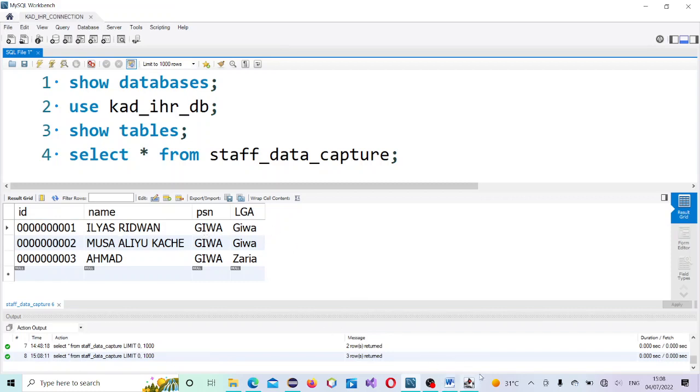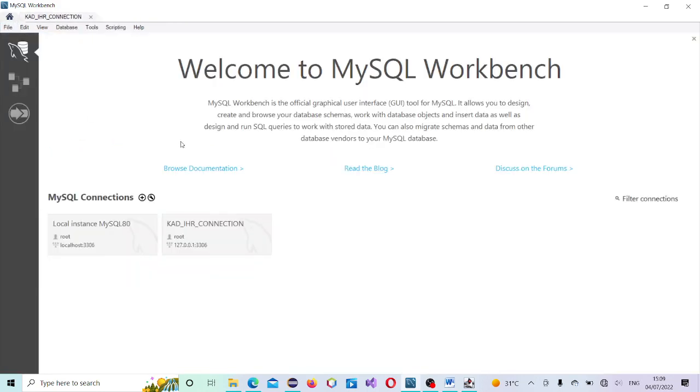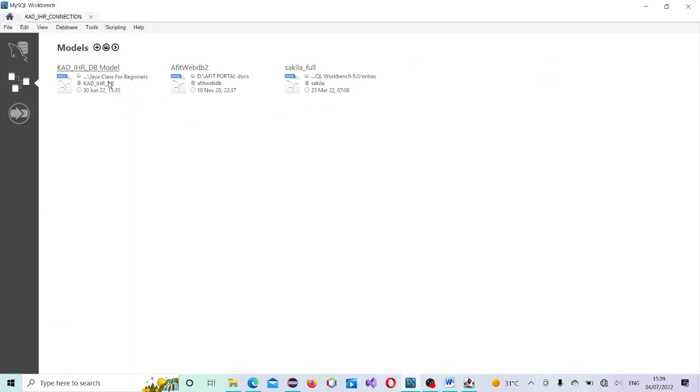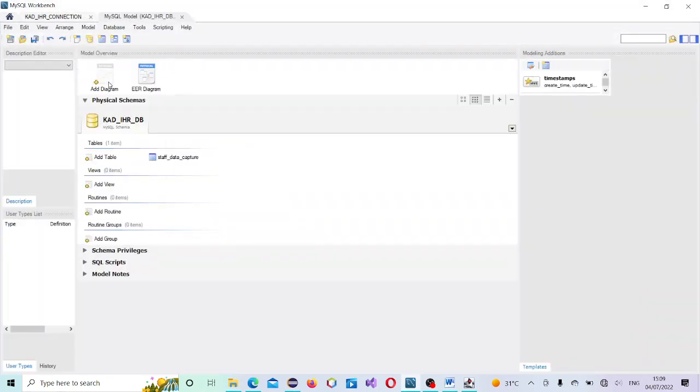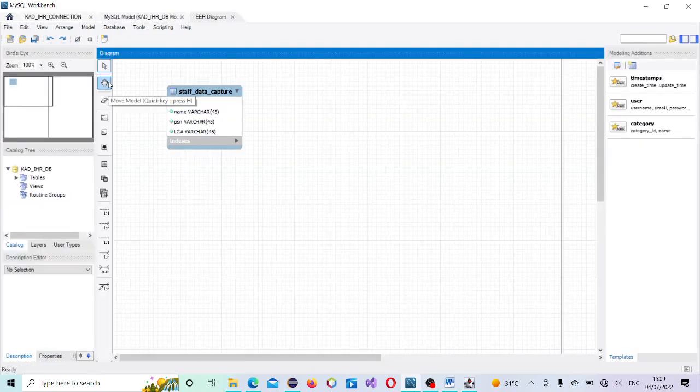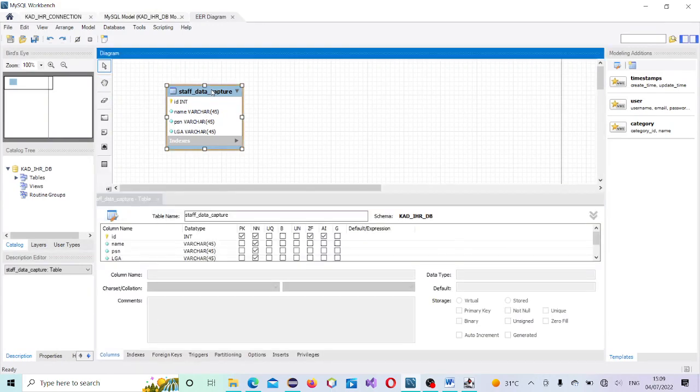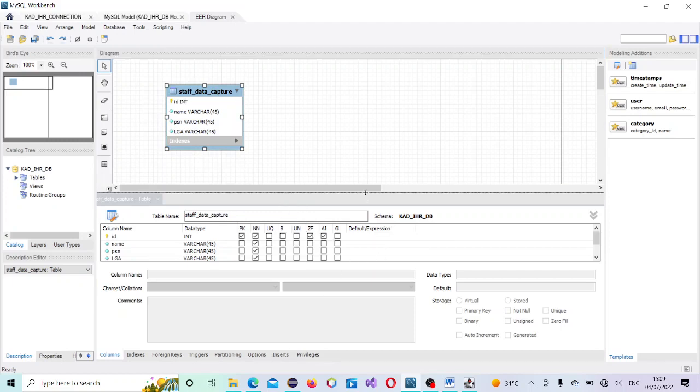Right from the code here, I've dedicated something for the PSN. So we're going to create something. For the first time, let me change it from the model. The model here, this is the model. So you see, a very good thing with this model: if you want to make some changes, you only call the model and make your changes. So for this, if you double click the table here, it brings you to how the model is arranged here.